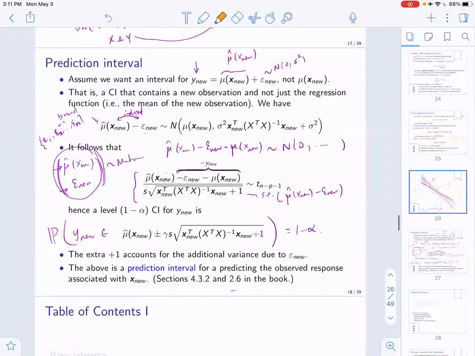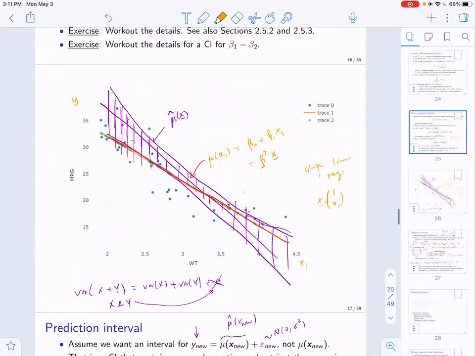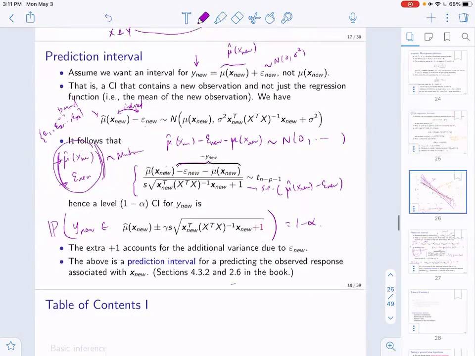Good. So we actually talked about the prediction interval as well. The reason why this is there is because I have to include this noise, and there's this extra factor of 1 that I pay. So the prediction interval is a little bit larger because you have to account for the fact that you're not just estimating this line, but something which is randomly distributed along this line. So you have to take a bigger interval to contain it.